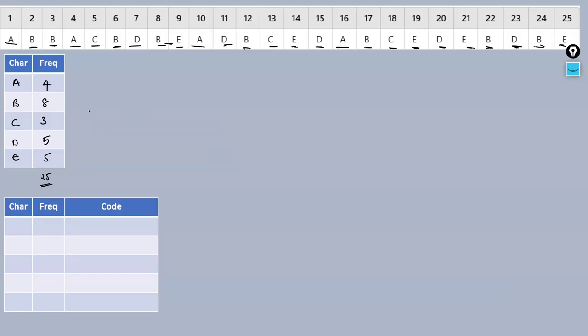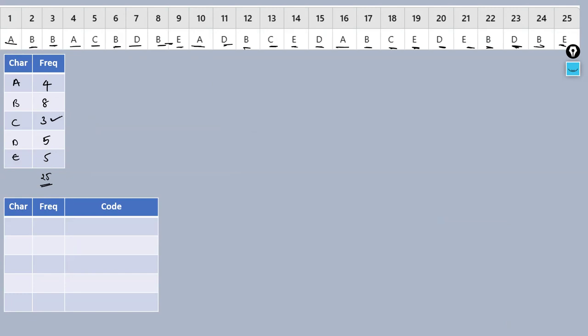Is the problem you are working on minimization or maximization? I need to reduce the number of characters. So definitely it is minimization. Let us see how to find that. When it is minimization, I need to put all these values in ascending order. Okay, let us see how it is created.